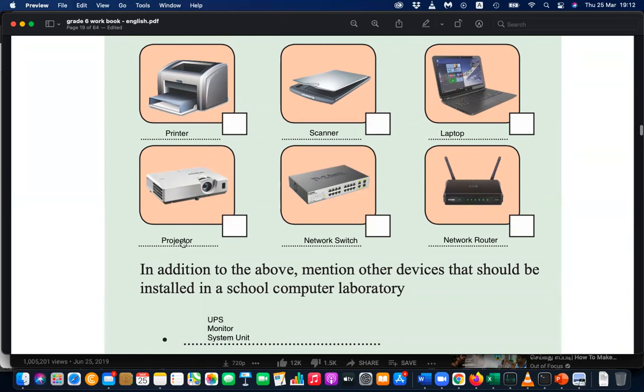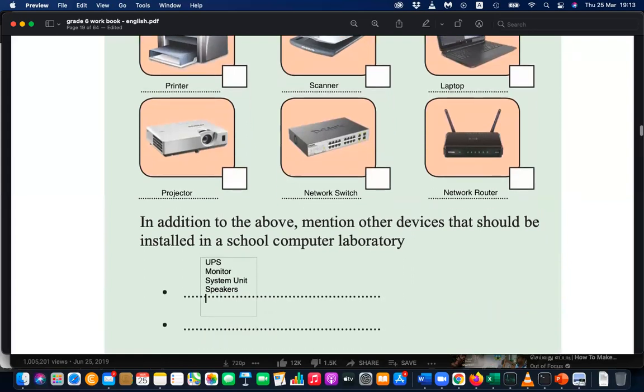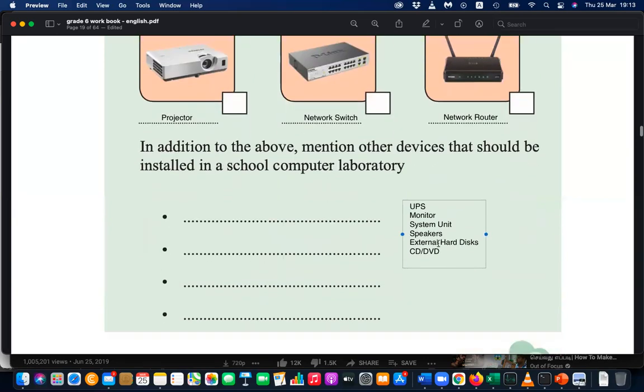Speakers can be there, and external hard disks can be there. Yes, CD, DVD can be there. Can a webcam be in a computer laboratory? Yes, sure. Webcam is correct. Webcam can be there.